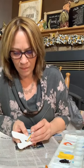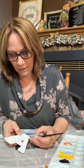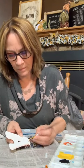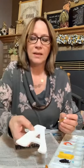You're not seeing the white yet, but when we start putting this all together, I said, it doesn't matter if you think the colors don't match, it'll look good. Trust me, when we're done with it, it'll look all good together and pull together. That white in there. Just clean this up. Okay, and if you don't want to keep drying it, then move around, do different things as you go.